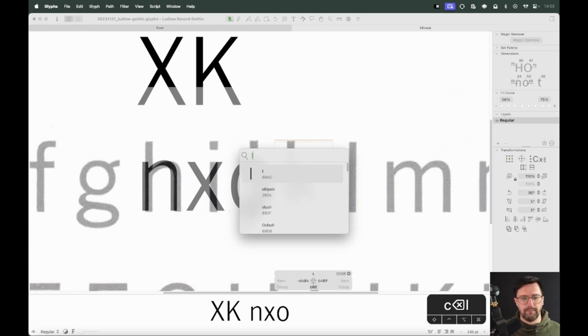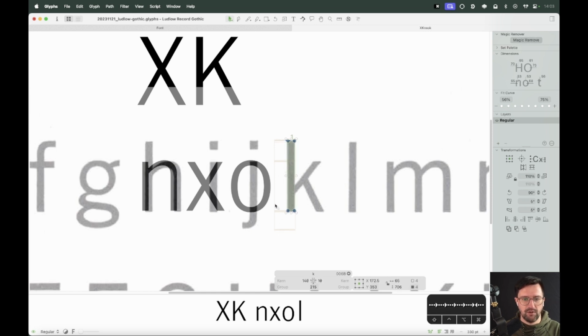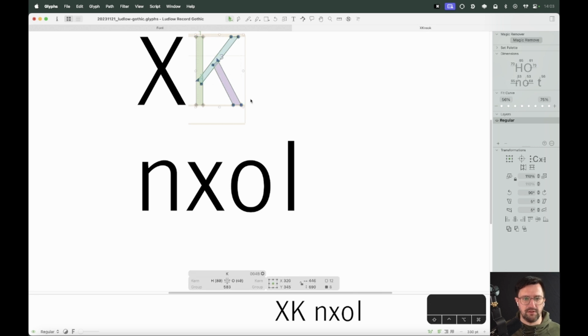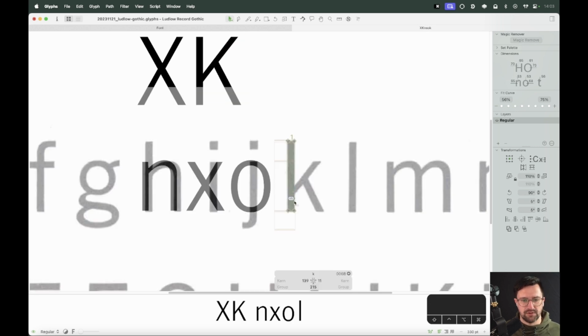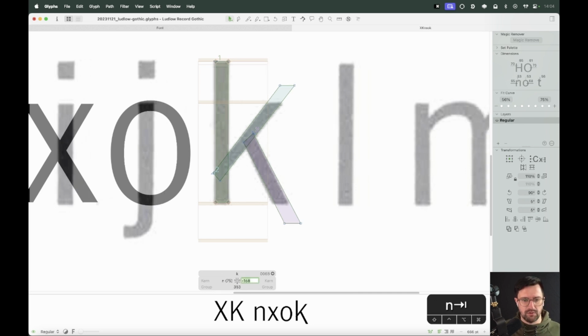So what I'm going to do for the K, I'm not going to grab the whole thing because we already have one element of this established, but I think I can just grab parts that are different, and I'm just going to give myself a little bit more space there to work with. And then again, just line everything up. For this one, we're going to do a little bit left to right there.